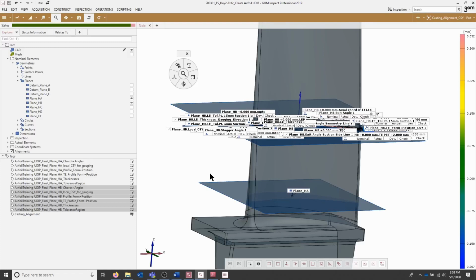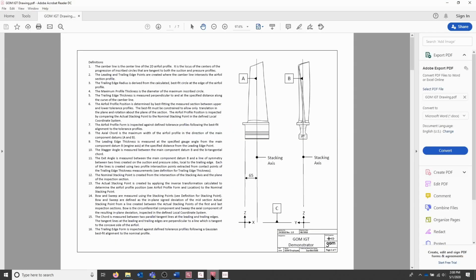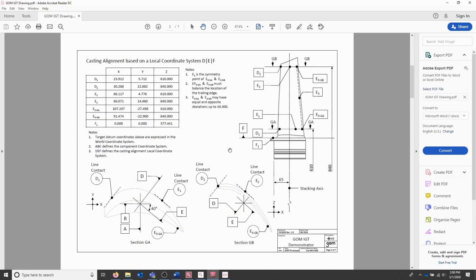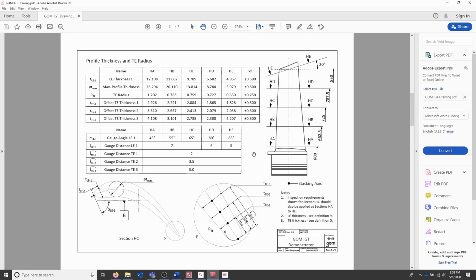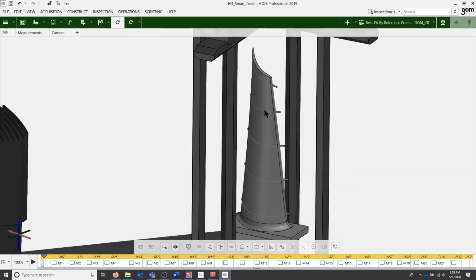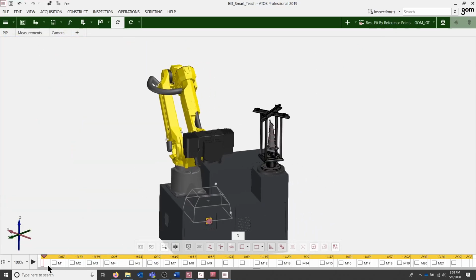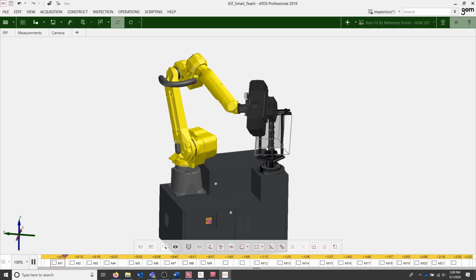In Capture 3D's airfoil training class, we'll learn how to complete one of these airfoil inspections and create a UDIP like this. We'll also interpret technical definitions in a drawing and look at the diagrams, tables, and notes in there to make sure that we get all of the details right. We'll also find out how we can use those same airfoil inspection elements to power the Smart Teach functionality in our virtual measuring room so that we can create efficient and effective scanning templates.